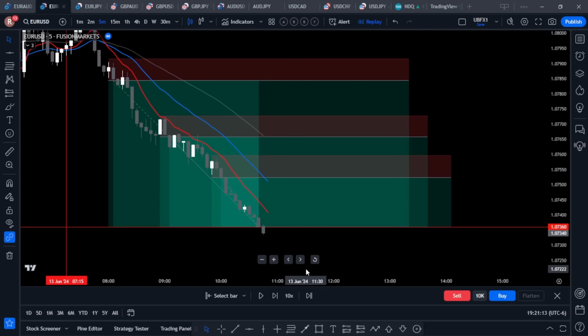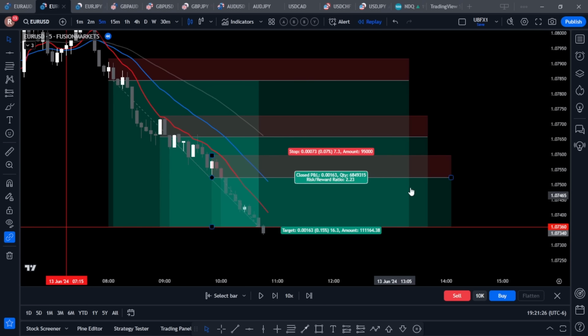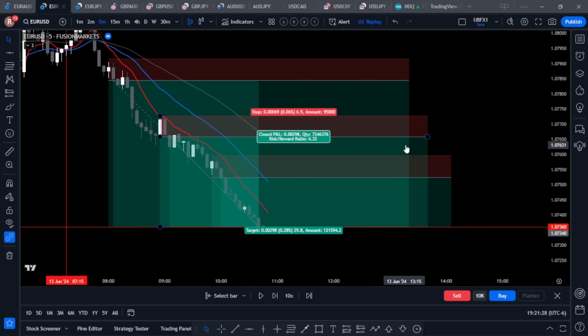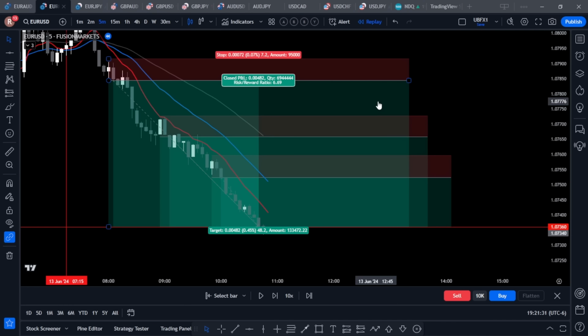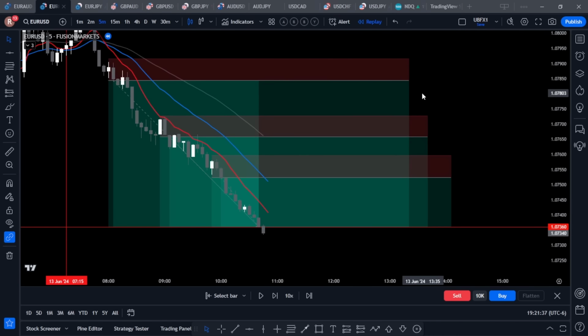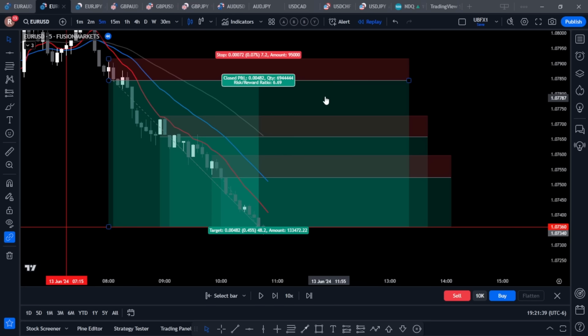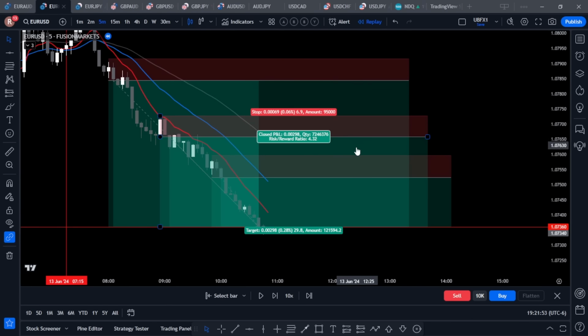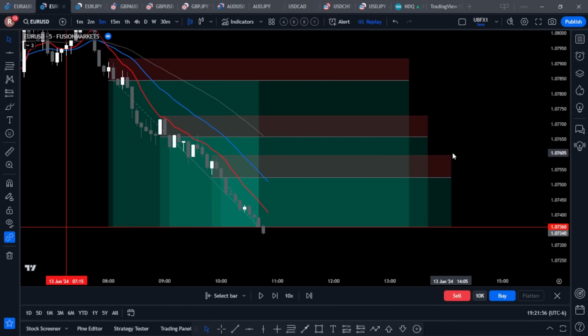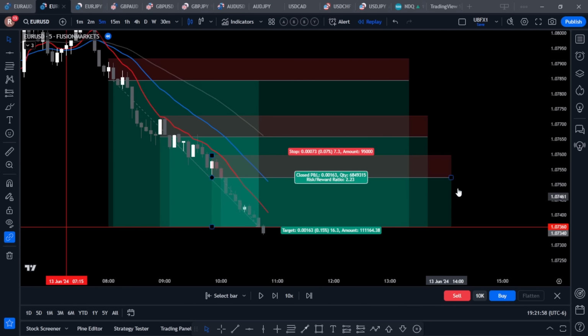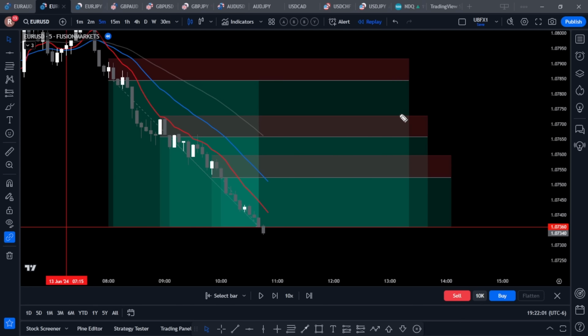And here we go. We took the profit target and we've got 3 different positions here. So with these 3 positions, we would have made a 2-to-1 return plus a 4-to-1 return. So we're looking at 6-to-1 plus we'll call this one a 7-to-1 return. So we're looking at a 13-to-1 return on what was initially a 7-to-1 return. So what we've got is a 7-to-1 trade that ends up being a 13-to-1 trade simply because we've added these positions. Now, by adding these positions, we were never at risk of losing more than our 2%.